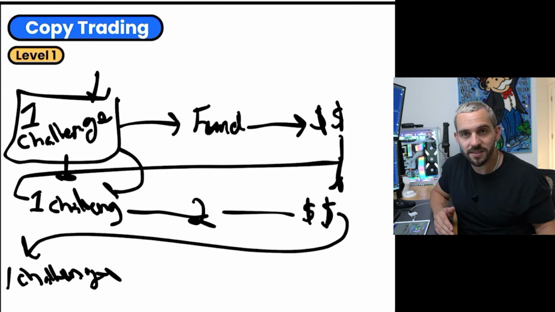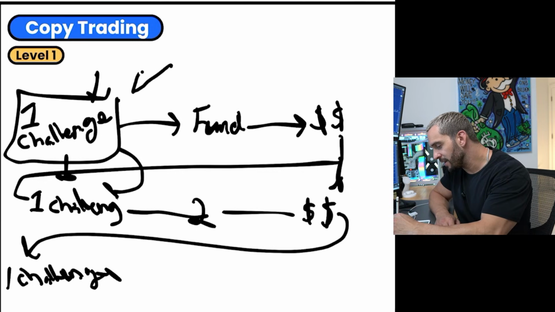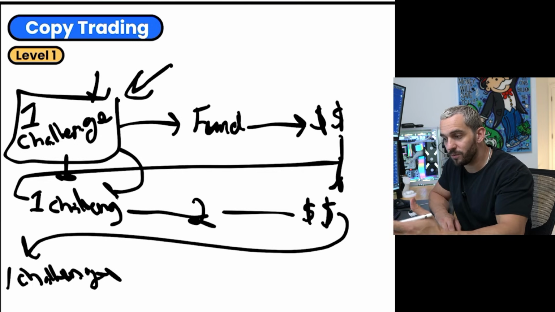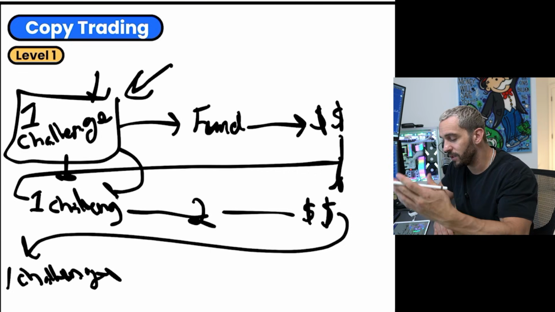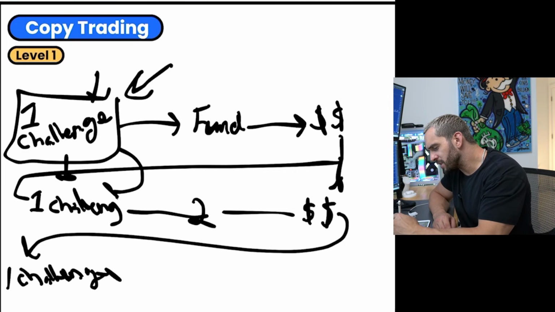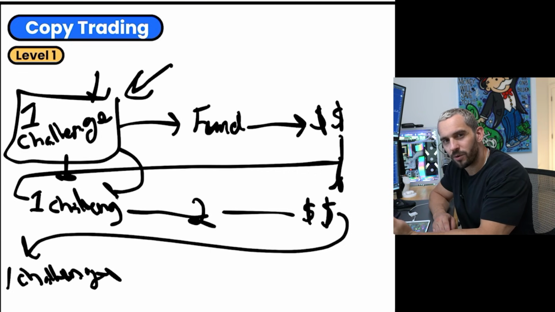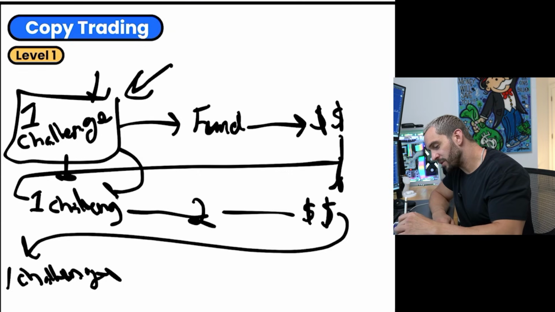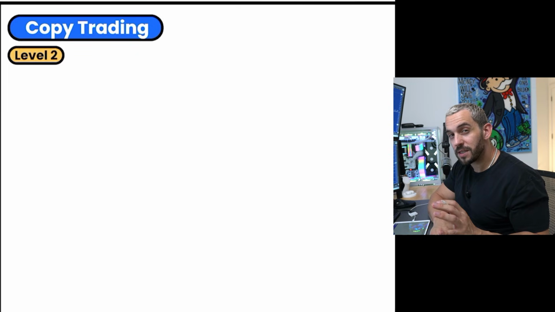The cool thing about this is that you really only have to buy this first challenge. And then, assuming you're not retrying or replaying or resetting or whatever, you just keep using house money to keep growing. It's crazy. And I don't know why more people don't do this. Let's move on to level 2. Now level 2 is a little more aggressive.